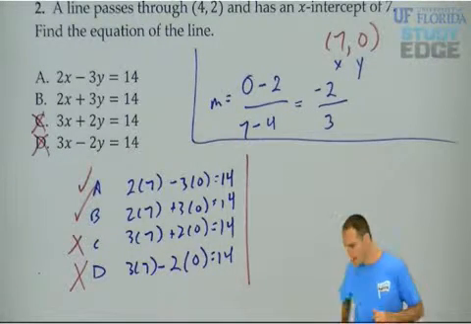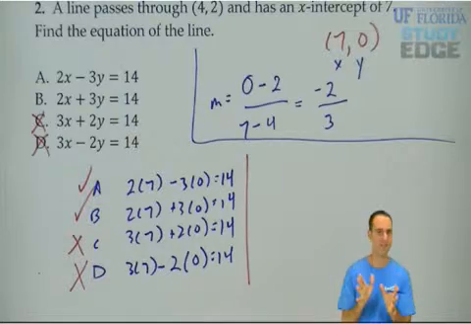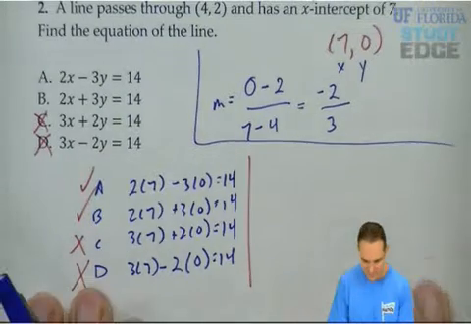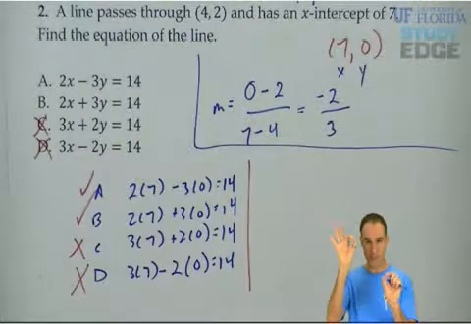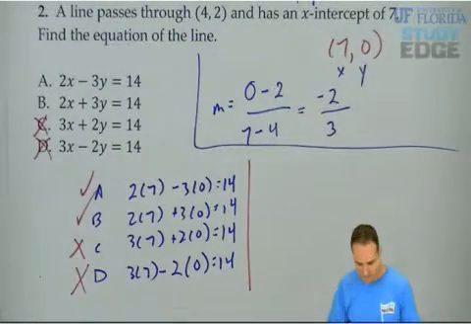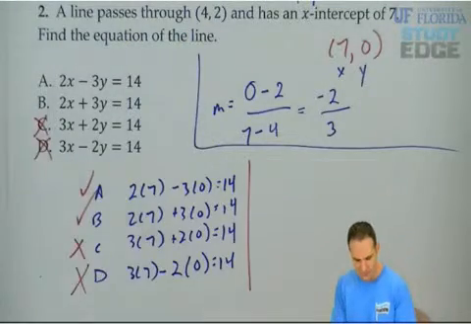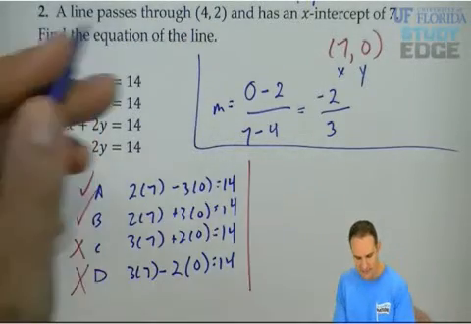I'm going to go ahead and flip for the answer. No, we can't do that. Hold on. We're not flipping for the answer. We're going to take the other point and plug in, because remember, 2 points will give you one unique line. So now I'm going to take (4, 2) and plug into the two choices that are left, A and B.